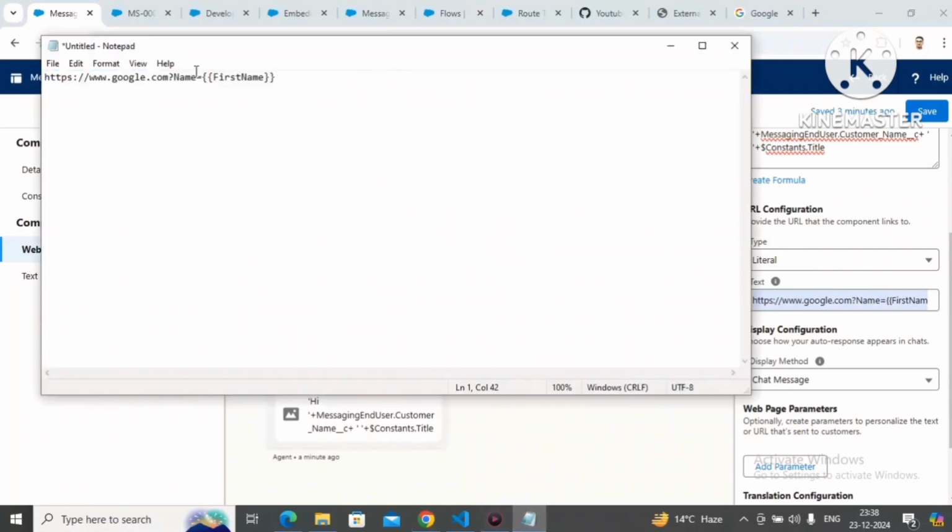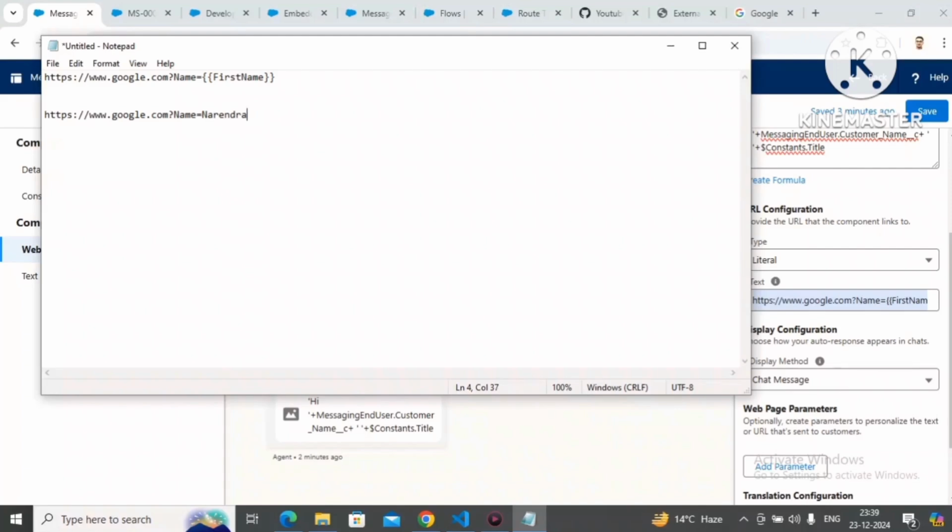So after .com, I want to provide one query parameter name, and here I have provided one placeholder called first name. This value will be changed according to the customer. So suppose customer A provides the first name in the pre-chat as Anil, then it will show like this. If someone is passing Narendra, then it will show this. I don't have proper content here, otherwise this is really helpful.